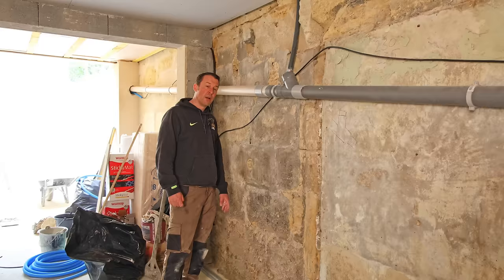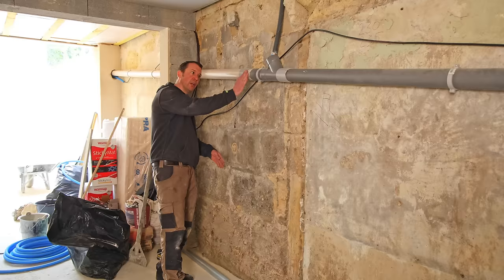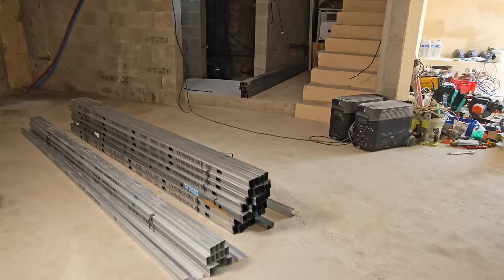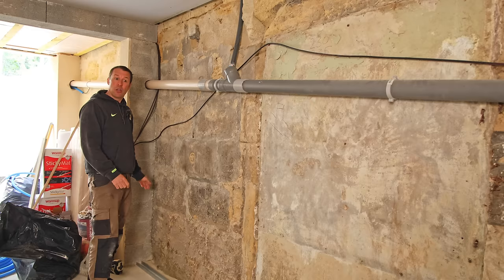As you saw earlier, I put the laser in to get the backside of this wall nearly touching this plastic pipe. I want it to be as close as possible to that. So long as I've not made any mistakes, this is going to be really close to this pipe, but not touch it. Basically, you put rails on the bottom, you cut one of the montants, so one of the kind of razors. Somebody will tell me what they're called in the comments. And basically, you hold that top piece up and you'll see it's really easy to get this level and to get going, and you just rattle it off.